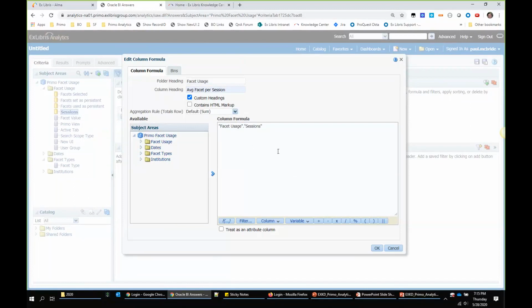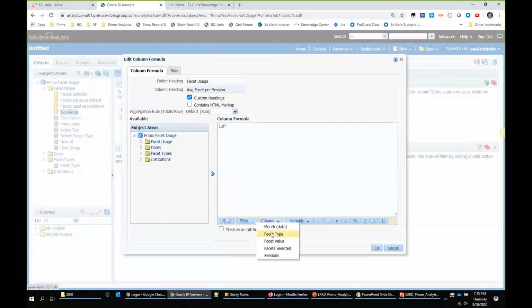Now we're going to come down here to our formula. Just going to clear that out. And because by default, these are integer values, and we want to do more decimal math, floating point math, we're going to start off by multiplying by 1.0.